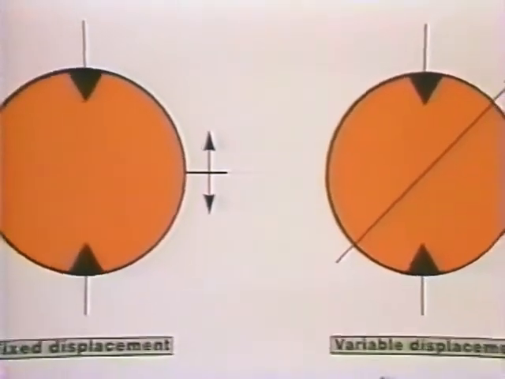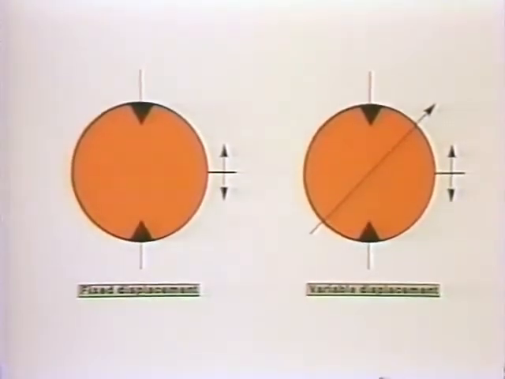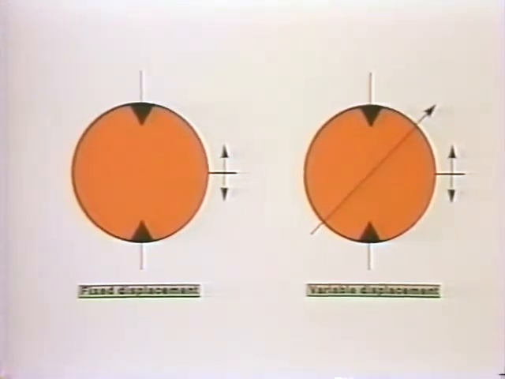Here in graphical representation, we see two types of motors, one fixed and one variable displacement. The fixed displacement motor is depicted in graphic form by a circle and energy triangles which make it look similar to the pump. In the variable displacement motor, an arrow across the circle indicates that the displacement of this unit can be varied, giving us a change in speed and torque capabilities.